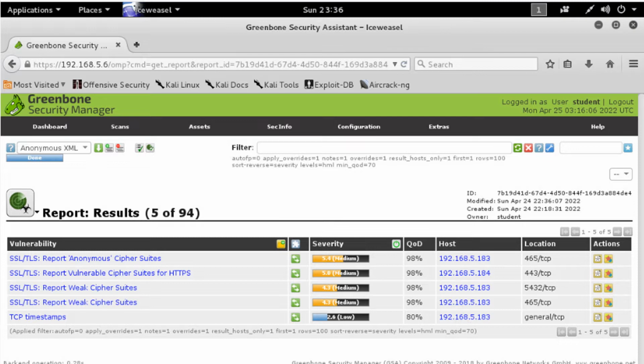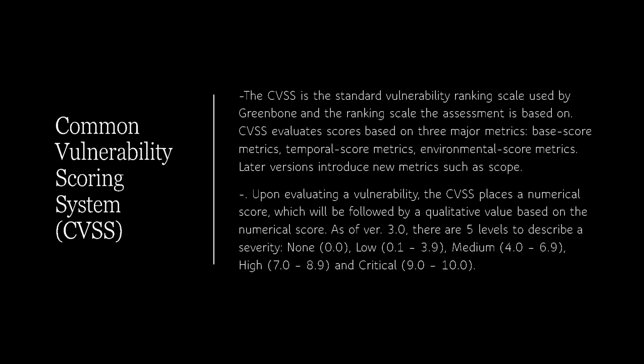You'll also notice that among all the issues that are present, there seems to be a general theme in that most of them revolve around something called cipher suites, which we will be getting to later, except for that one which involves timestamps, which we'll also get into later. Lastly, I also want to make note about the severity column, in which you'll see a couple of numbers as well as a qualitative value alongside it. That is something we'll be getting to next slide, as a matter of fact.